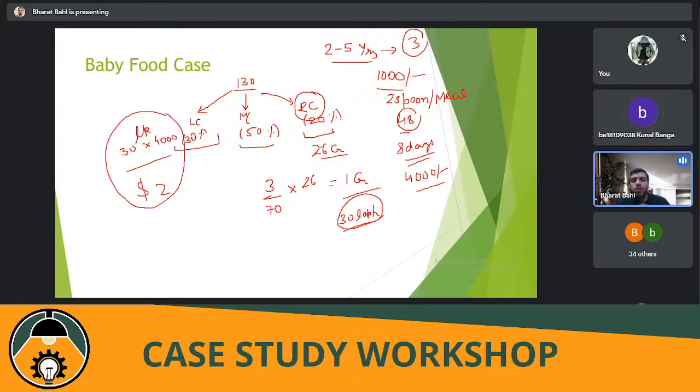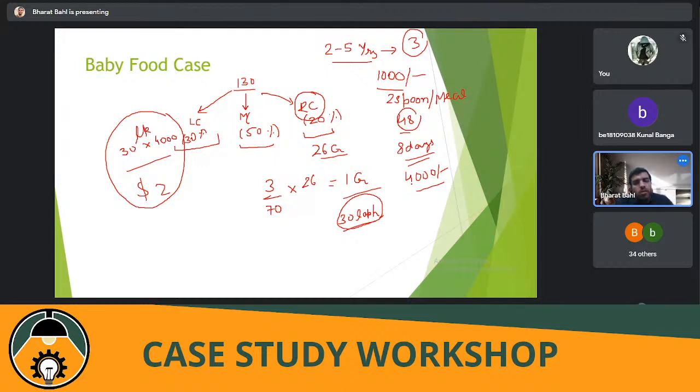Okay. So basically, first of all, we need to see that this is 4,000 rupees. Now we need to first of all convert it into dollars because we are looking for a $2 billion revenue. Furthermore, we can just multiply both these numbers, and we need to see whether it is exceeding $2 billion or not. If it is not exceeding $2 billion, that means the total potential of Indian market doesn't match with the required thing. There is no way we can get it, and we should exit the plan.